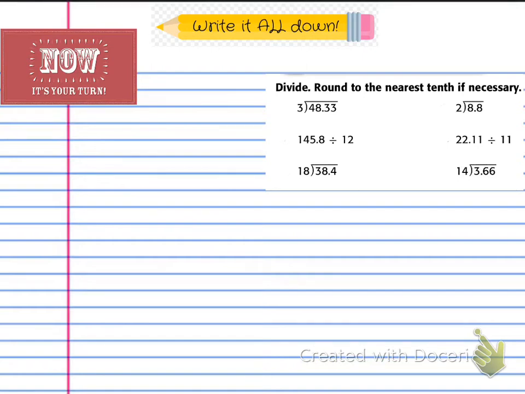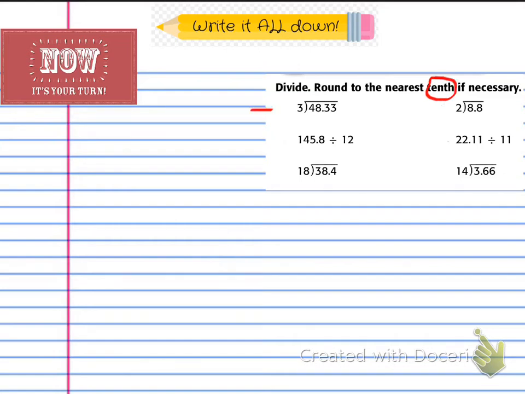All right, so here's what we're going to do on this page. Now it's your turn, it says. So we are going to divide and round to the nearest tenth if necessary. So you want to make sure that as soon as you see those instructions, you go ahead and put a circle around the tenths.